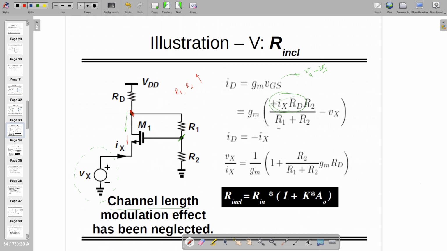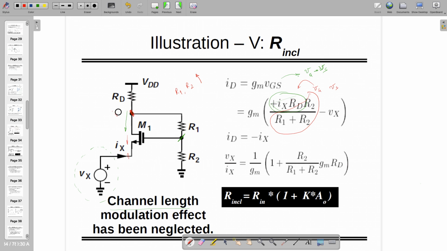So in that case, we can write down these equations, and the node potential over here is Ix times RD times the gate potential, that is R2 divided by R1 plus R2, minus Vx. Vx is this one. So this is Vg, this is Vs, and this is the node potential. Sorry, this entire thing is Vg. The multiplication of these two is Vg, where this is the node potential times the resistance, right? Okay, the other thing is ID is equal to minus Ix.